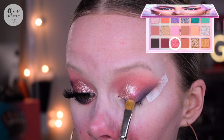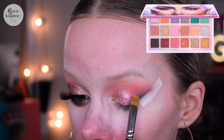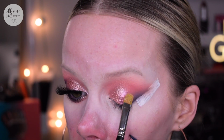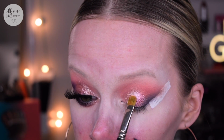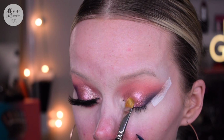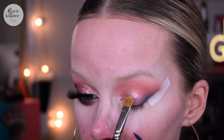So yeah, that's gonna get pressed on top of that glitter base all over the inner half of the lid. And then I'm gonna go in with the shade Supernova, and I'm going to press that on the outer half of the lid. This is more of a pinky color. And then I'm basically just going to tap like this over the border of those two colors to make sure they are blended together.